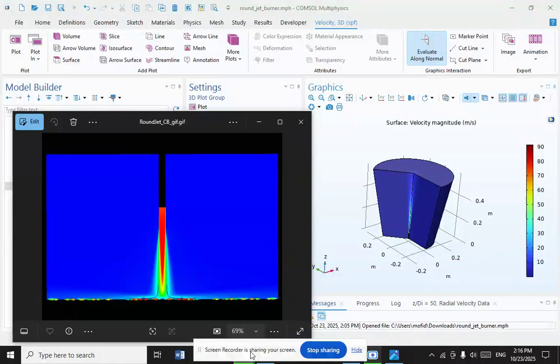While other pollutants may decrease, emissions can be higher compared to some conventional fuels depending on the syngas composition and combustion efficiency. The next drawback is variable composition. The exact composition of syngas varies depending on the feedstock and production method, for example, gasification of biomass, which can significantly affect combustion characteristics and emissions.